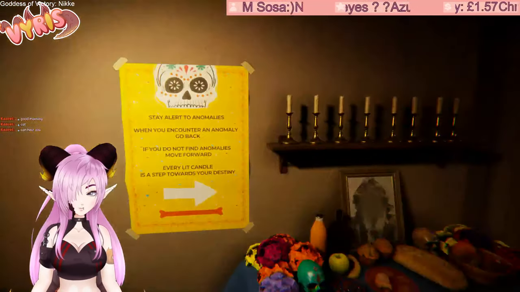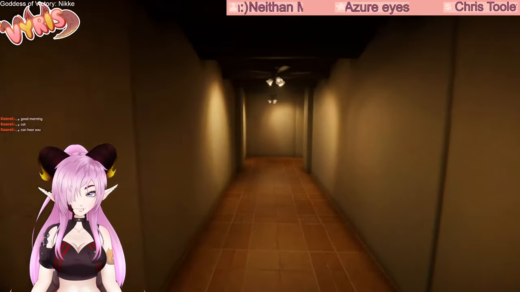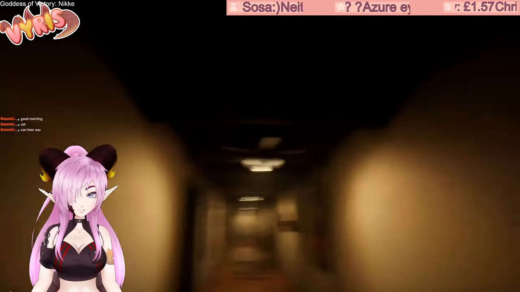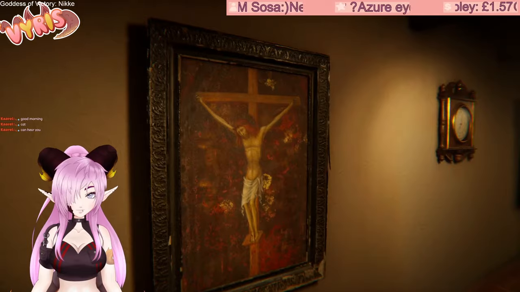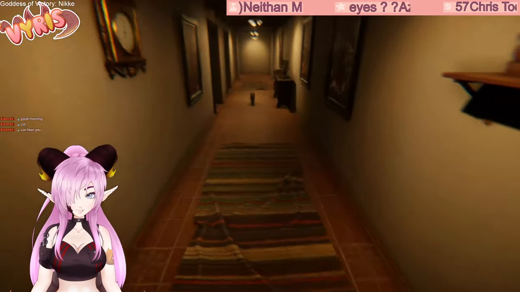Okay. So if a candle lights up, I know I'm correct. Get it. Okay, now let's look for anomalies. Okay, that looks normal. Anatomy still off, that's normal. All of this is normal.